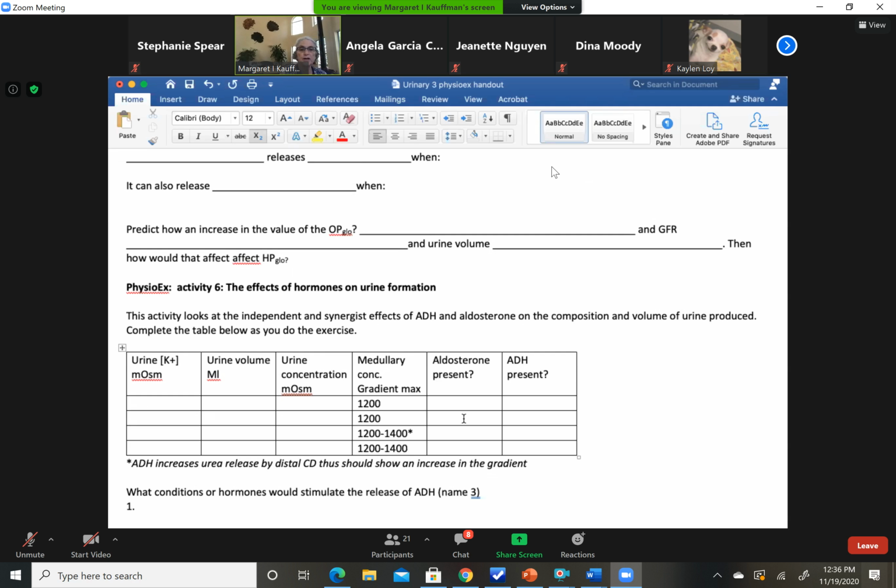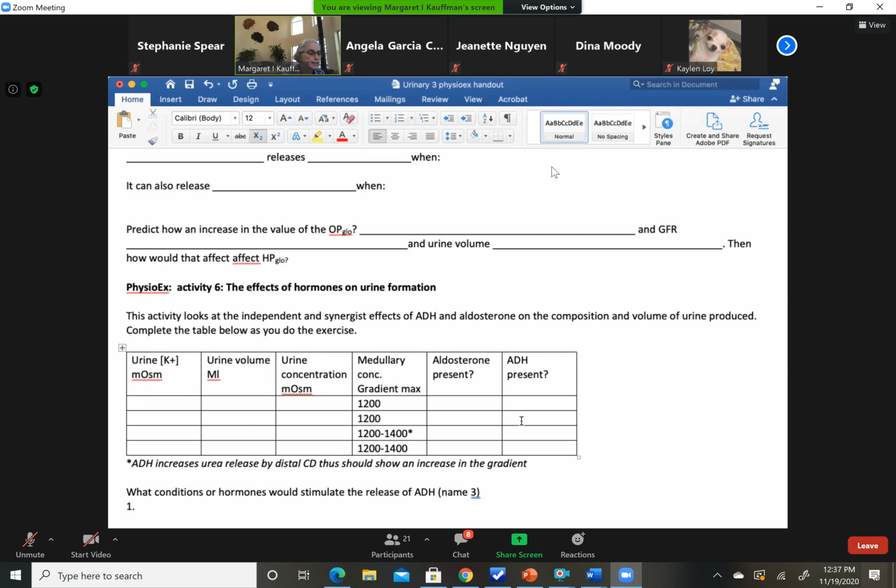All right, then we add aldosterone. So aldosterone, remember, acts in the principal cells. What it's going to do is bring sodium in, but it's also going to increase potassium secretion into the filtrate. So you'll see that potassium goes up. And eventually, enough potassium goes up that you start seeing urine volume also drop, because potassium's an electrolyte, a solute left behind, so it isn't going to make it as easy for water to go back.